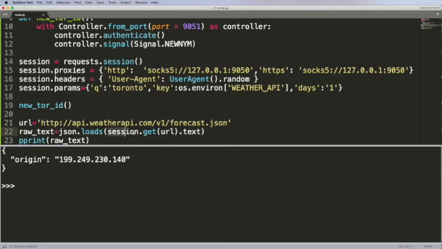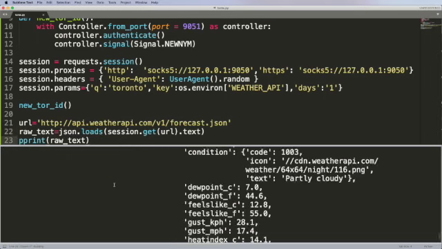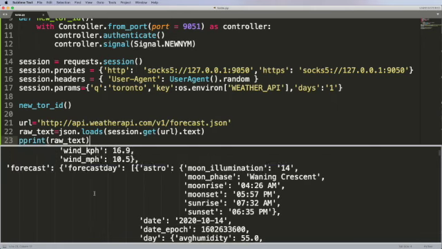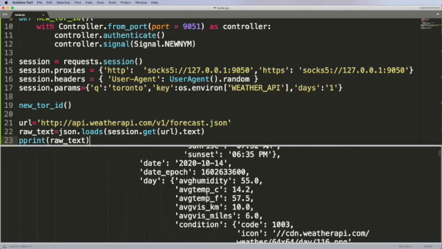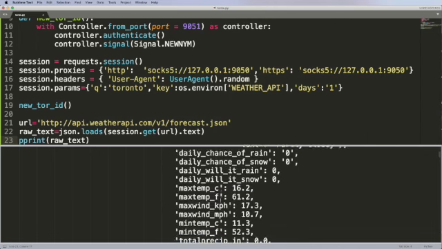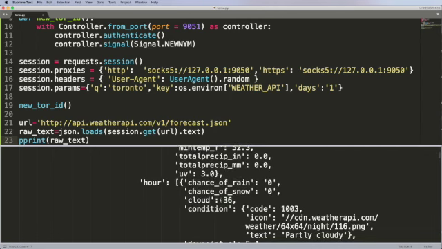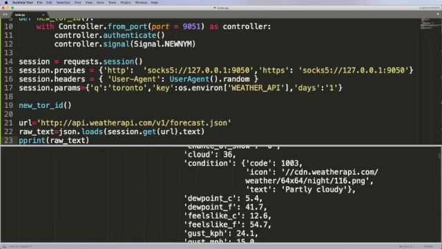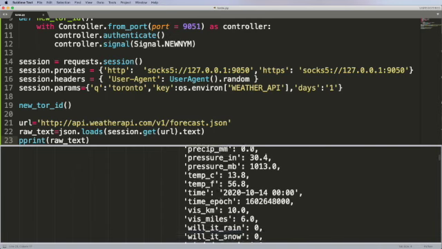And then I've gone ahead and done the JSON loads on this because this returns a text file here. What you want to do is convert it into a JSON so that I can use pprint to make it look a lot better. So when I go ahead and run this, what you'll see now is there's just a whole bunch of data here. It gives me the current condition. It'll also give me the forecast by hour. So there's the forecast there. It'll give me today's date. It'll give you different times of the day, I believe, as well, which is why there's so many different lines here. But you can see how it's very well structured.